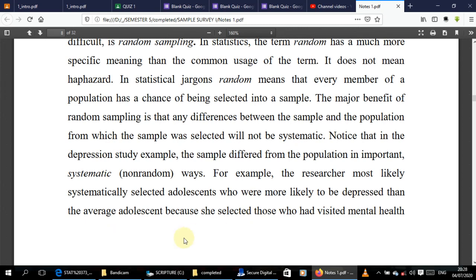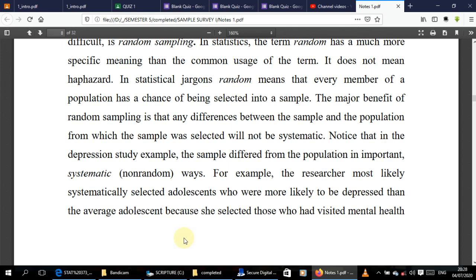So it happens that when you take a sample and the sample is random, you picked it using a random technique. That means anybody in that population has a chance of being selected. In that case, you don't affect the outcome. You don't take part, contribute to what comes up. Okay, but when you do it the non-random way, like the example, you are trying to look at average adolescents, their depression, and then you conveniently selected people who get depressed most of the time. Okay, in a way you are going to end up getting something that will show that a lot of people get depressed.